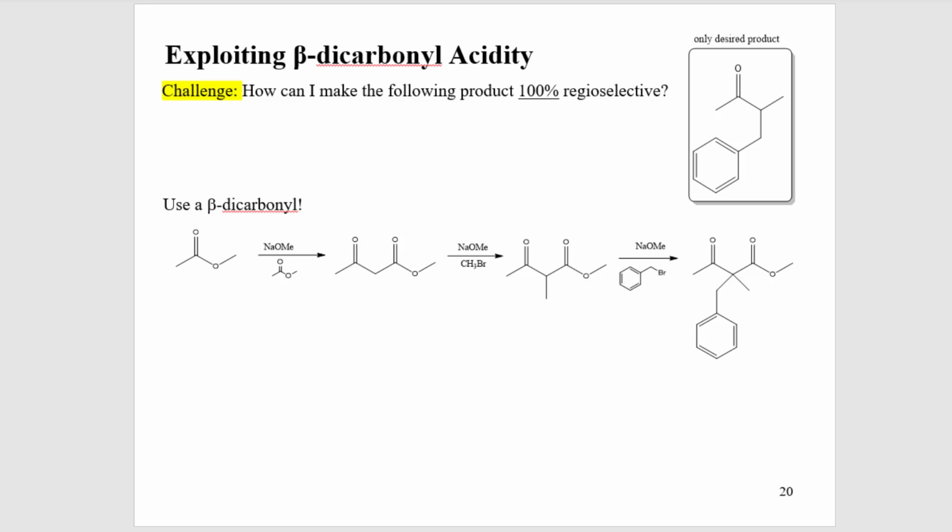You can see up in the top hand corner, I have a reminder as to what the desired product is. This is where we left off on the previous page. We are so close to having the final product in hand. And with no competition, we didn't have to worry about kinetic versus thermodynamic competition. So from here, we have the 1,3-dicarbonyl. Our only issue is that we don't have the carboxylic acid. So all we have to do is do a saponification.